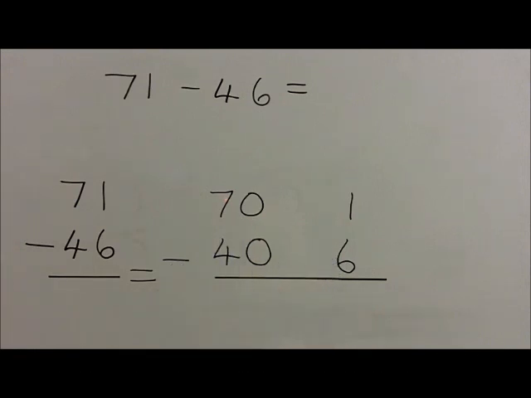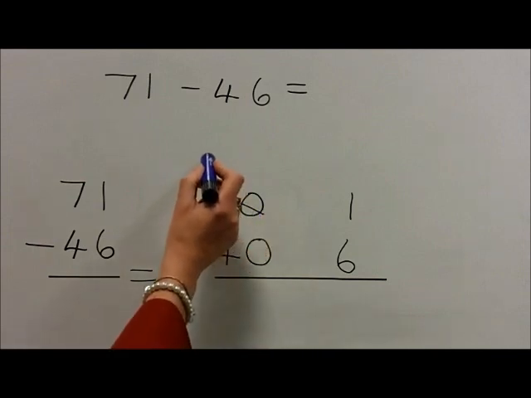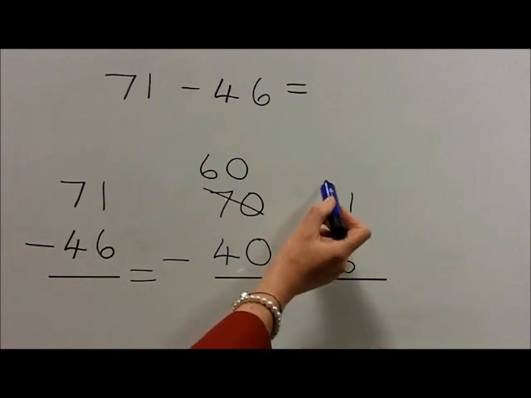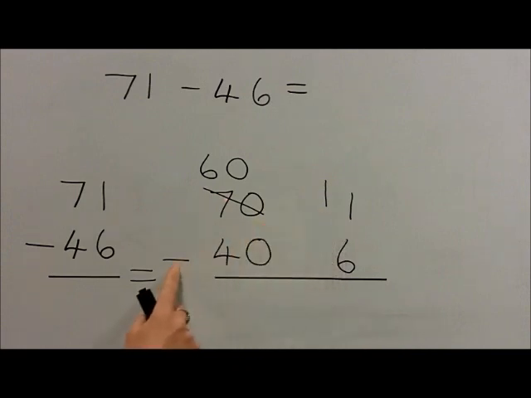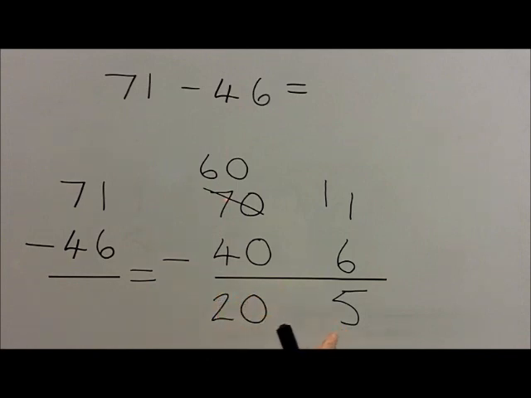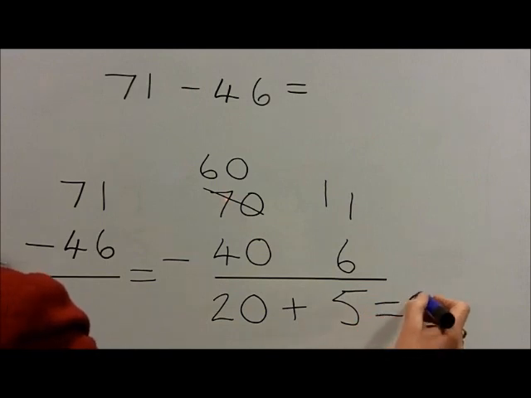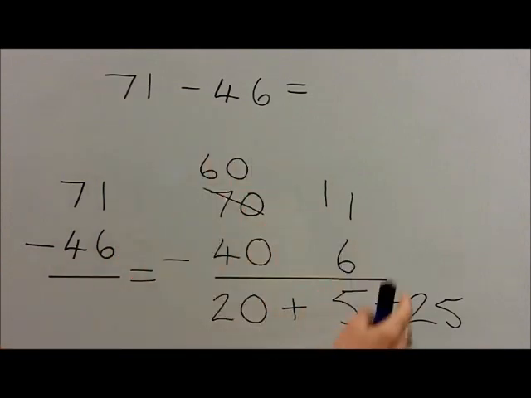Children should realise that this would lead to a negative number, so we would therefore have to borrow from the 10s. The 70 is reduced by 1 ten to become 60, and then the 1 ten is carried to the units so that the 1 now becomes 11. We can now do 11 take away 6, which equals 5, and then the 10s would be 60 take away 40, which is equal to 20. These 2 separate partitions are then combined again by adding back, so that 20 plus 5 is equal to 25. Therefore, the question 71 take 46 is equal to 25.